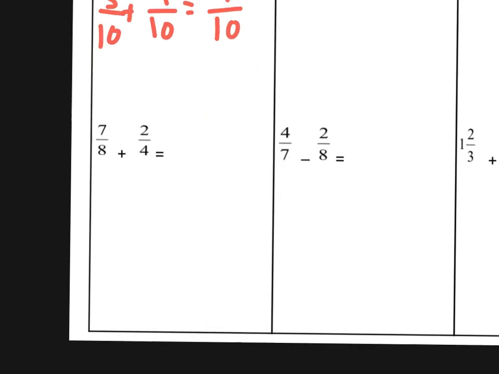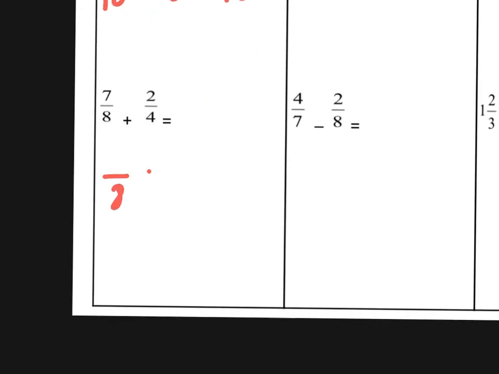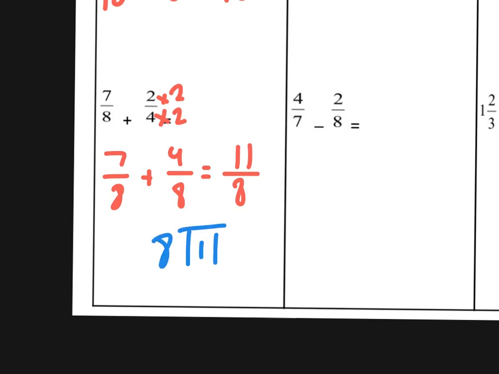For the bottom one, it's going to be 8s and 8s. The first fraction can stay the same. The second one is times 2, which is 4/8. When we add that up, we get 11/8. This is called an improper fraction. So the way you want to do that is 11 is being divided by 8, and then it'll look like this. 8 can go into 11 once, with 3 left. So our final answer is going to be 1 and 3/8.